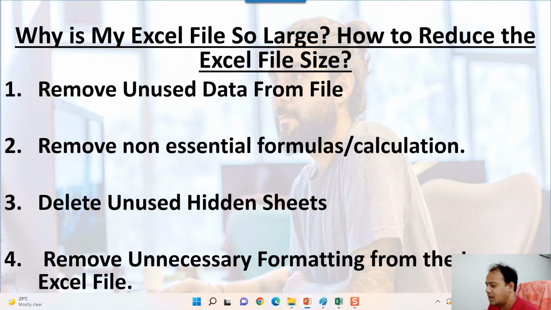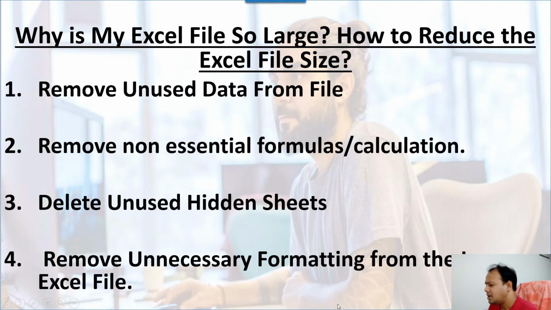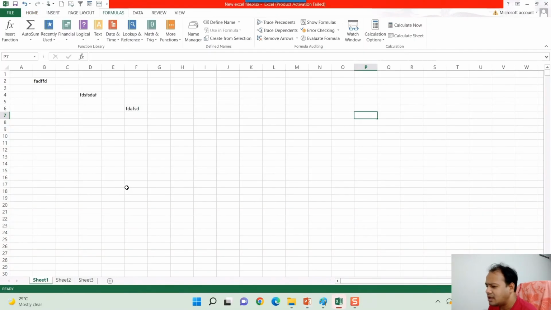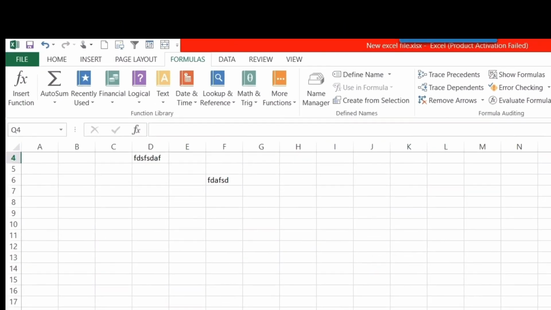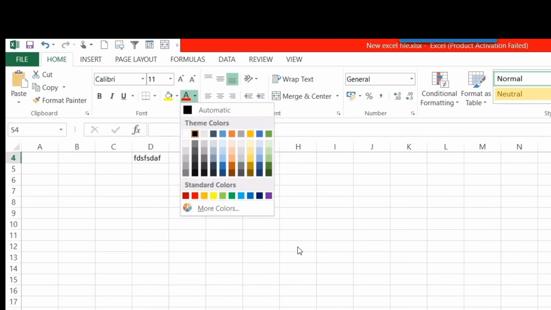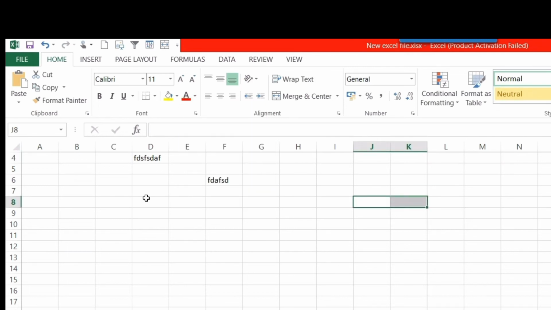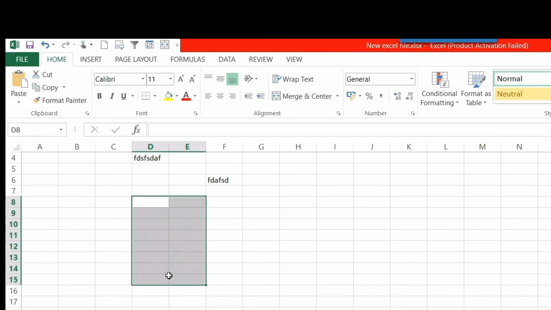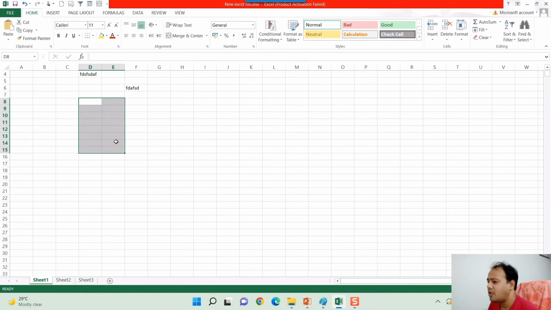The next tip is to remove unnecessary formatting from a large Excel file. For example, if you have a very large Excel file, with thousands of rows, maybe 5,000 or 6,000 rows, and maybe hundreds of columns, then don't use all the formatting, like borders or colors. If you apply these styles to all 1000 or 100 rows and columns, that will increase the size of your Excel file exponentially. So try not to use a lot of formatting to decorate your Excel file so that it looks better, if you know the very purpose of the file is only for analysis or some calculations, not for decoration.